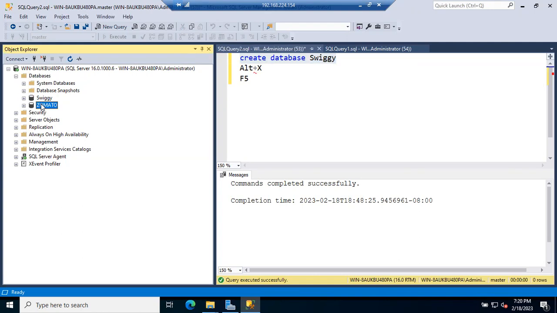For the restaurants, I'll create a restaurant schema. In this restaurant schema, I'll store all the restaurant-related tables: restaurant ID, restaurant name, restaurant location, restaurant code, everything. I'll group the restaurant tables together and keep them in the restaurant schema, so that all the restaurant-related tables I can create in this schema.